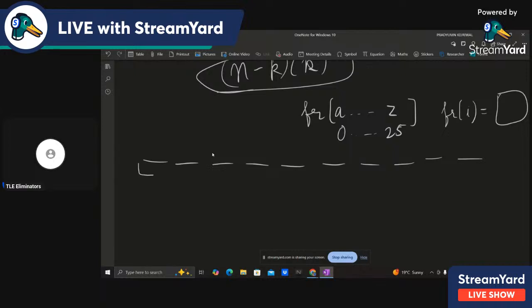So let's say we consider the first substring, which is of length k equal to 3. We just iterate over this and count the frequency of each character, right? Then what we do is we check, is the frequency of this character equal to k? Let's say a is here, then if the frequency of a is equal to k, what does that mean? That means that all of the characters are equal to a, right?